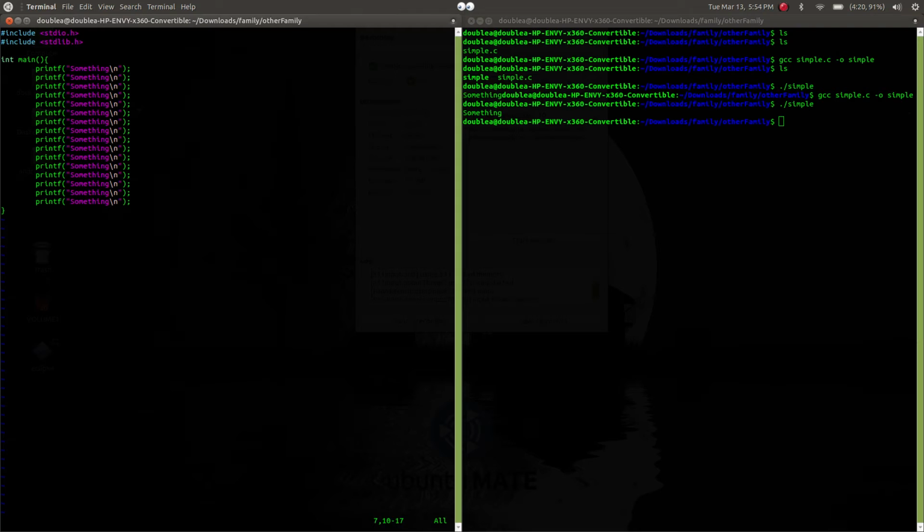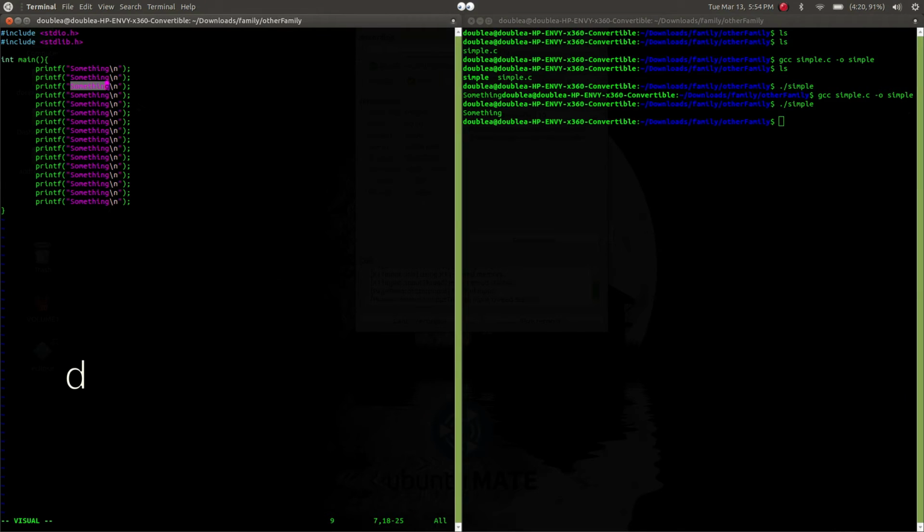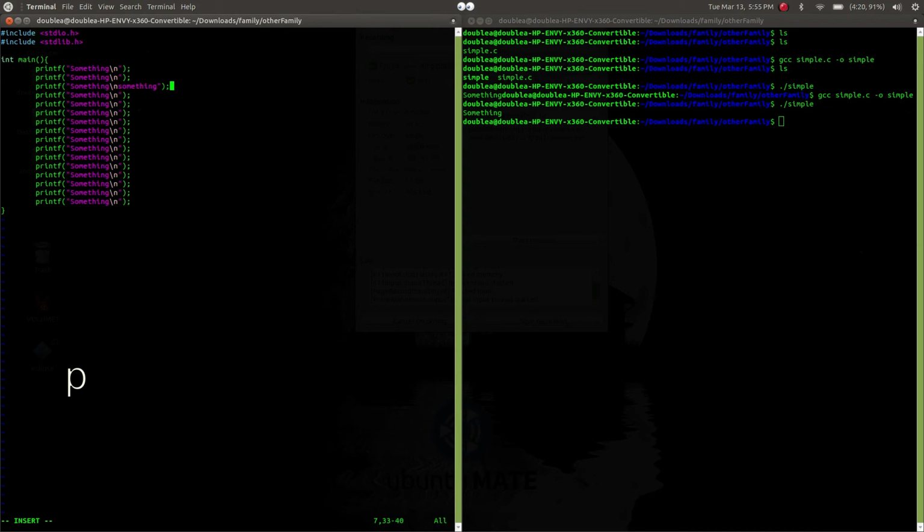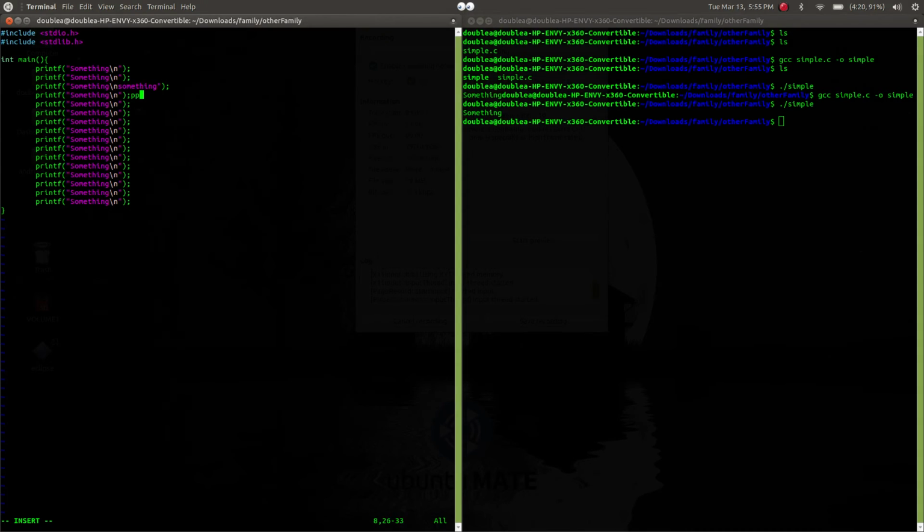And to start the highlighting, you want to hit V on your keyboard. Now we move the arrow. Now we have something highlighted. Now to cut it, you hit D. To copy it, we hit Y. Let's go ahead and hit Y. And let's go ahead and paste it right afterwards. So basically you can keep pasting it as many times as you want.